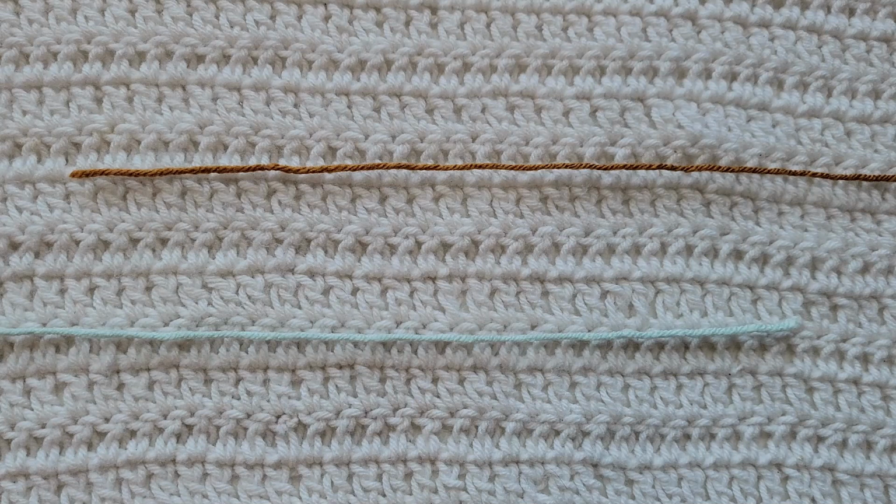For today's tutorial, I will be teaching you how to make the surgeon knot. This technique is used to join yarn together. So all you're going to need for this tutorial is some yarn that you would like to join together. You can see that these are the two colors that I will be joining in today's video.